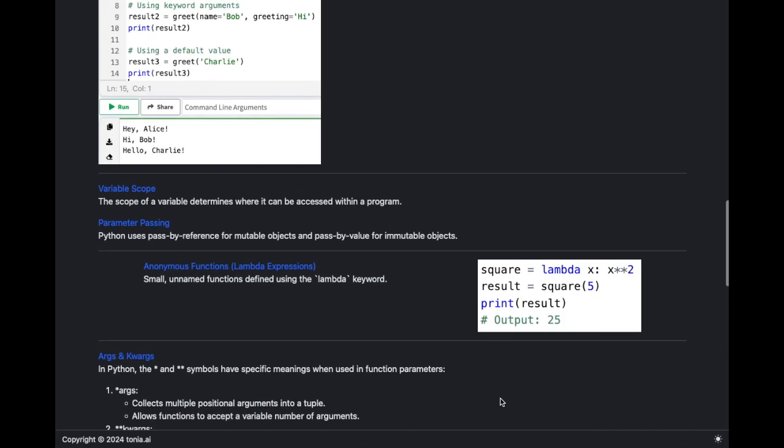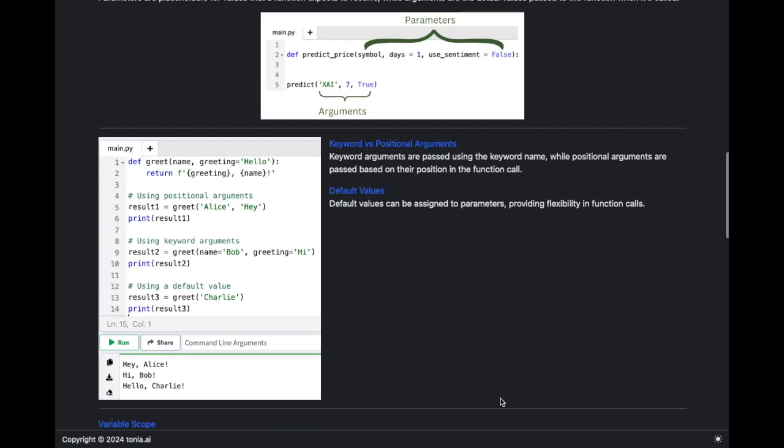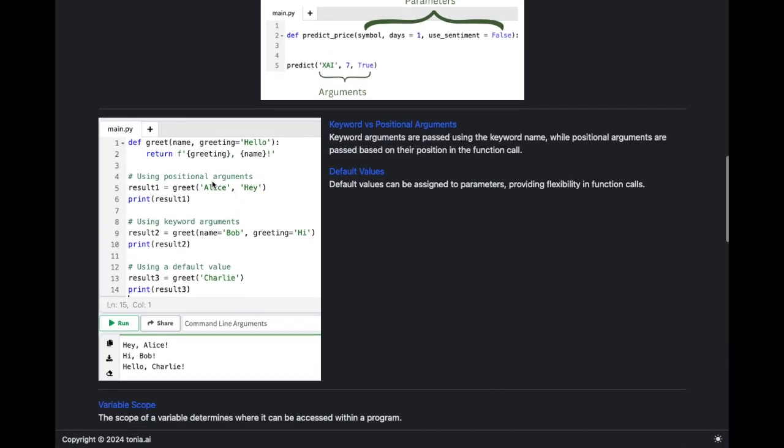So the different types of arguments that a function accepts that we looked at up here include positional, meaning that the arguments are simply in order, and keyword arguments, where we explicitly set keys equal to values. So with the star, we can have any number of positional arguments, and those will get stored in a tuple. And with the double star, double asterisks, we can have any number of keyword arguments, and those will get stored as a dictionary.